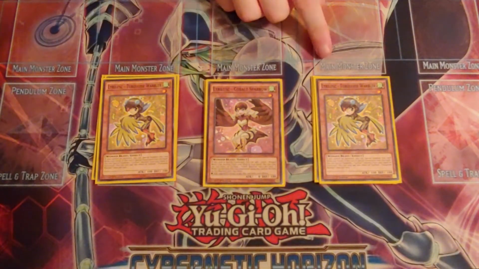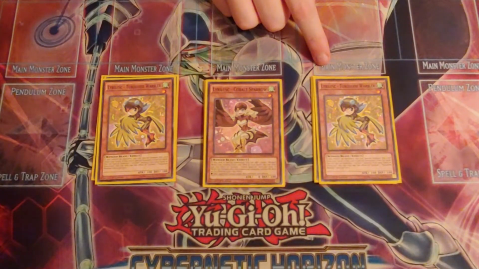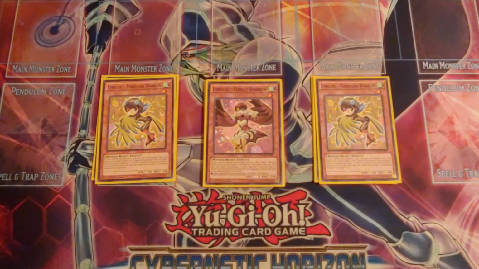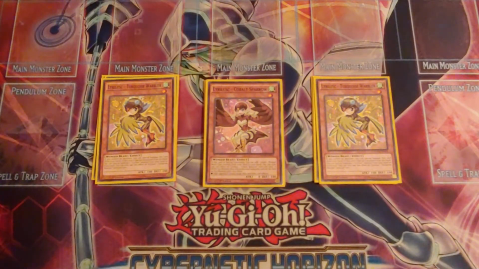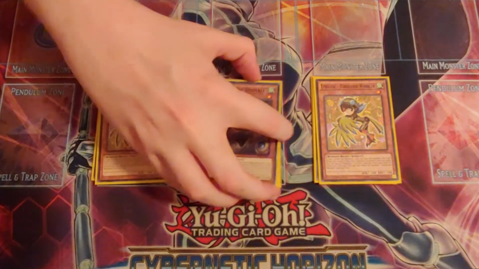Turquoise Warbler has the requirement that you have to special summon it from the hand for its effect, but luckily that's not on Cobalt Sparrow. So if you summon this from the grave, you can get a search, which makes her pretty solid. Not really in this variant though, so I'll keep her at 1, but just so you guys know how the card functions. I'm running the 1 Tri-Brigade Nerval.